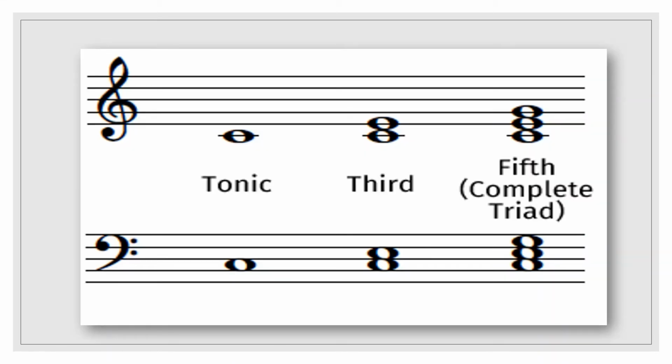This is what it looks like on a musical staff, when it's building horizontally as well. So we have the tonic, which is the first. We have the tonic and the third now sitting on top of it in treble clef, which is C and E. And then the last one, when you add it, which is a G, to form that full column, you would get the G on top. So the C would act as the foundation, just like what we saw, the third would act as the pillar, and the fifth would act as the roof of the house.